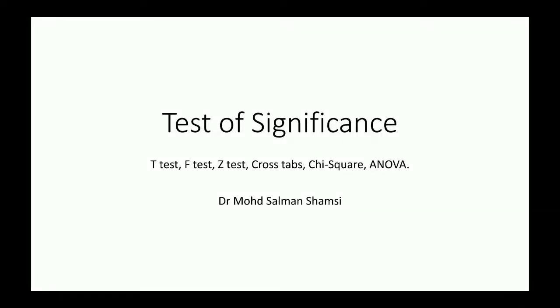Hello students, in this video we'll be continuing with the topic of test of significance. As we have discussed, researchers employ hypothesis formulation. That means researchers formulate hypotheses or assumptions which can be tested, and based on those assumptions, after being tested, we can arrive at certain results through which we can figure out the interpretations, conclusions, and implications for n number of things.